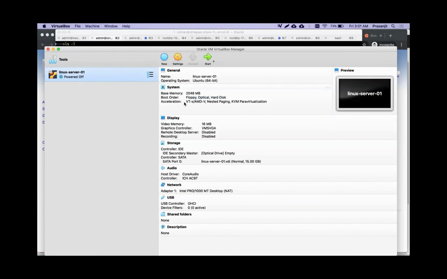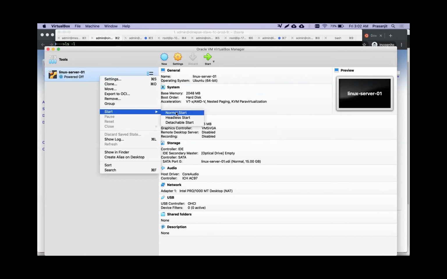Next, before starting this system, you have to do one tweak. In Windows also do this. Go to the boot order and uncheck the optical. This is the floppy, because now we have already installed from that ISO image, that is this optical drive. It imagines that ISO image to be the CD drive which has Linux. So you don't need that anymore. It's already installed now. We will boot from the hard disk. So keep the hard disk ticked, everything else not required. Okay. Now start. Normal start.